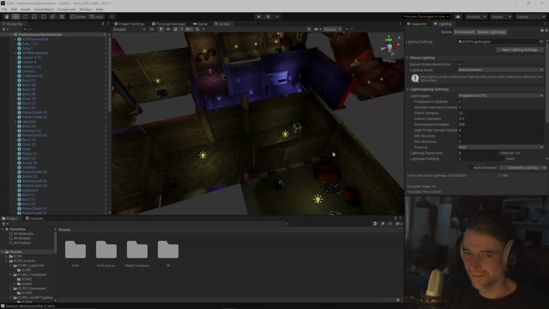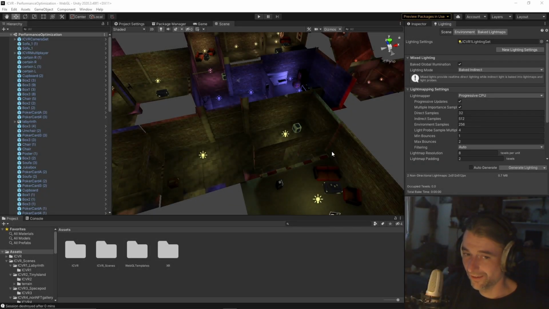Welcome everyone. Today we're going to learn about performance optimization in Unity. As Unity developers, we all want our games to run smoothly and efficiently, providing the best possible experience for our users, isn't it? However, as our games become more complex and demanding, especially in virtual reality, it is absolutely crucial to optimize their performance and ensure they run smoothly at optimal speed.